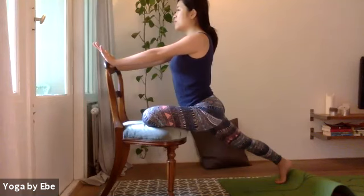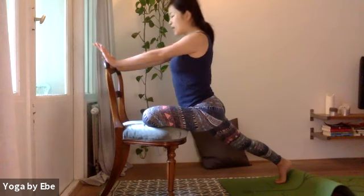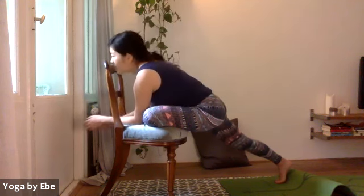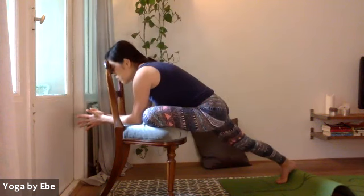Deeply in and out. Either stay here, or if you have a chair like me where there's a hole in the back, you could come to the elbows, deepening your inhale. The three postures work on different parts of the lower back, so it doesn't really matter which one you stay in. One more in.